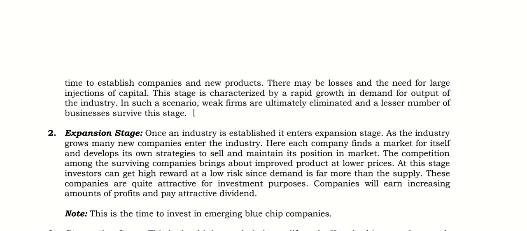So once the pioneering stage ends, the second stage which will come is expansion stage. So after 5 to 10 years of really, really hard work, now the industry is growing. It has reached expansion stage. People are well aware of the products, and now they are. For example, I'm continuing with the telecom industry example only. So now the people are well aware about the product. They know that mobile phones are there. They have a lot of facilities.